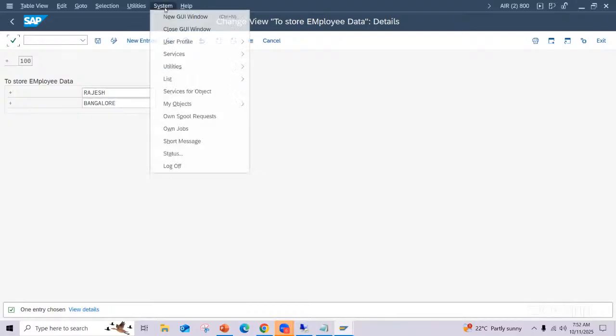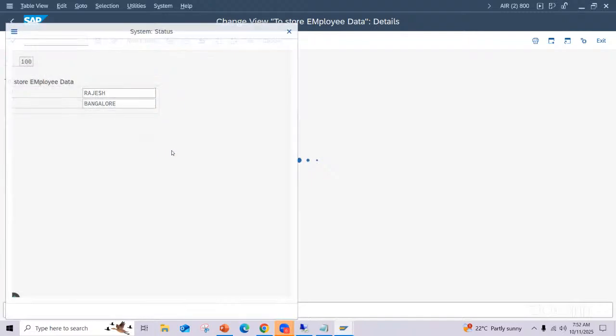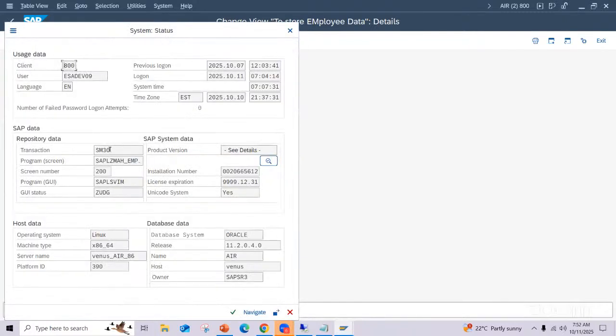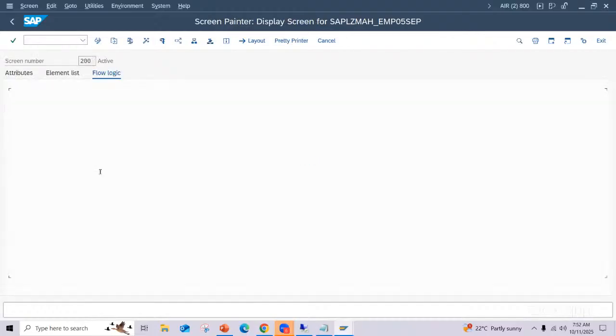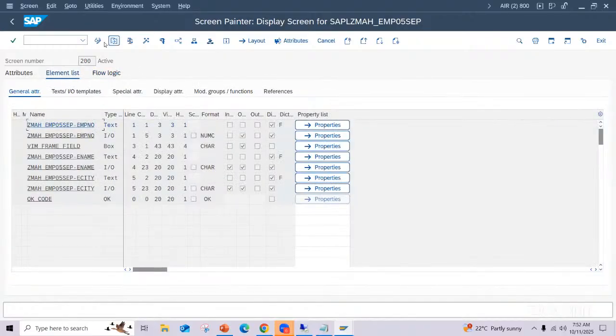Go to system, status, go to here, screen number 200. Double click the screen number 200 and go to the element list. All this code is generated by the SAP system automatically.